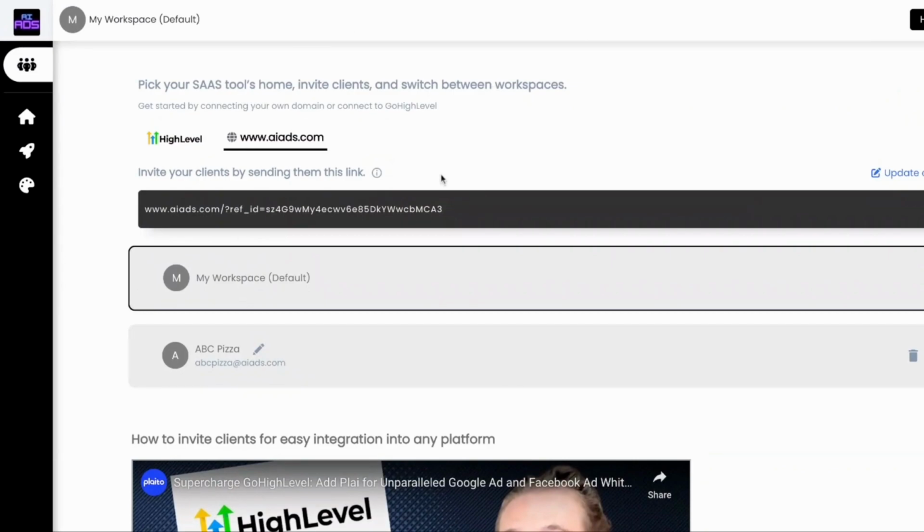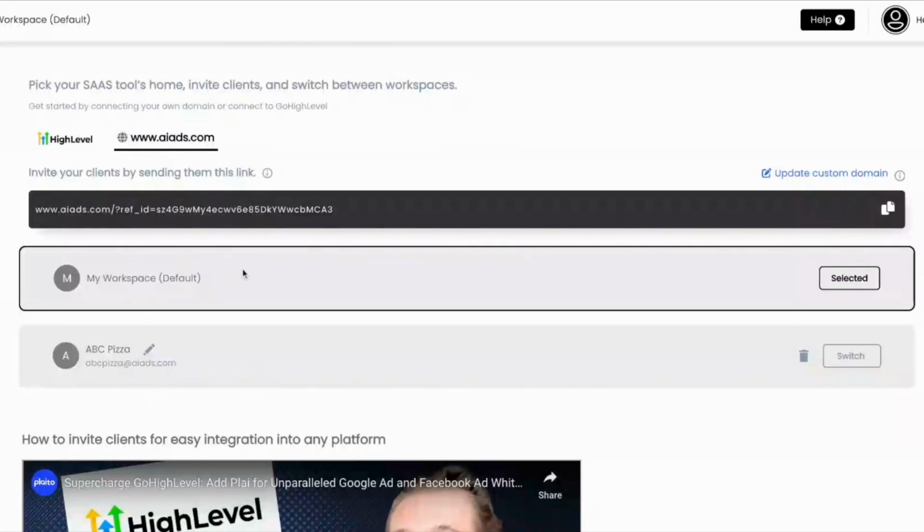So they need to make sure that they create their account first, so their workspace is added to your admin tool. This way you can easily switch in and out of all of your clients to create templates, add mockups, or even launch their ads. So you can easily switch into any of your clients' accounts right here. To add any new clients, just send them this link that's in the black box, just like you did for your first client.